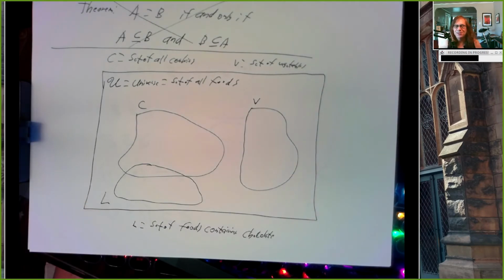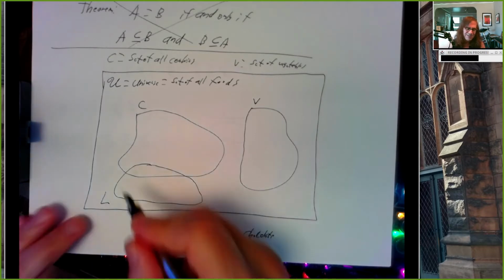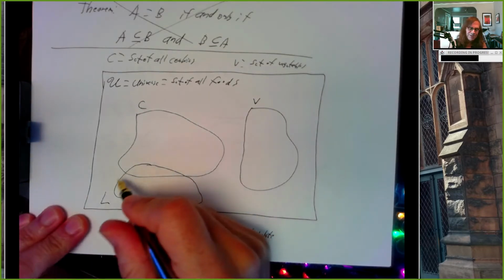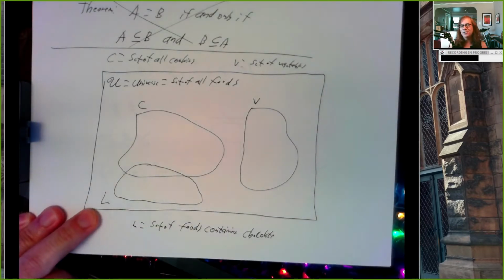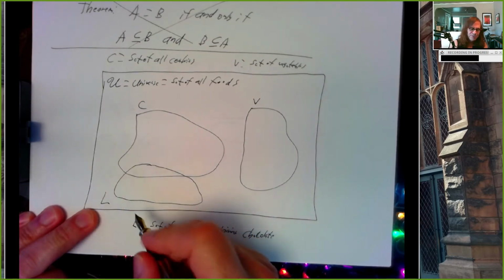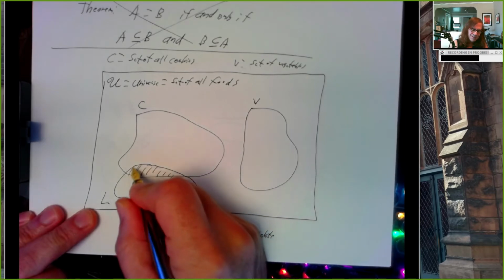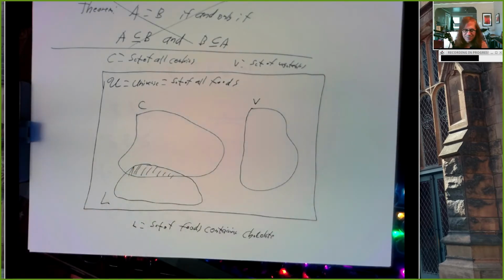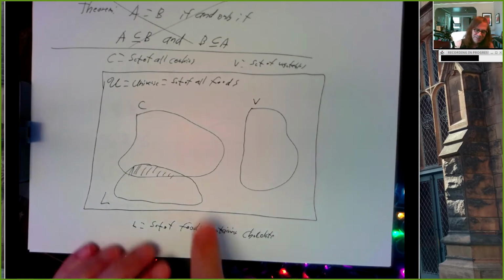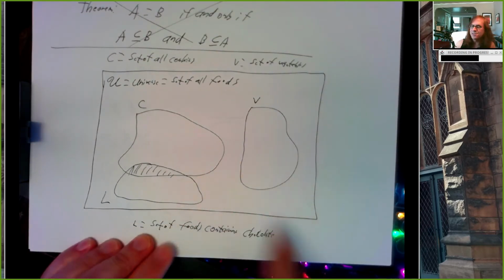Because chocolate chip cookies exist in our universe, right? And so there are some elements of the set of cookies that are also elements of the set of foods containing chocolate. And so there's an overlap area here, which I can shade in like this. So these are chocolate cookies. And if you did chocolate covered broccoli, right, then you might have some overlap with the set of chocolate and the set of vegetables.